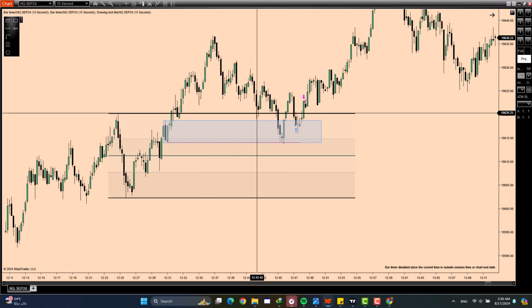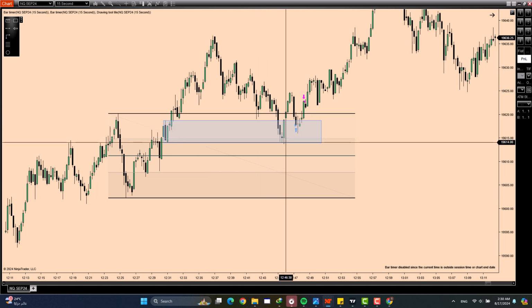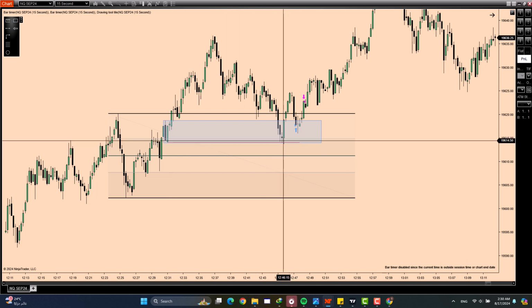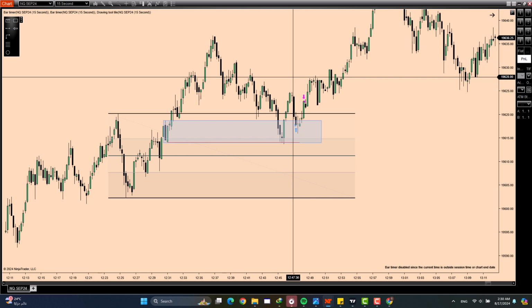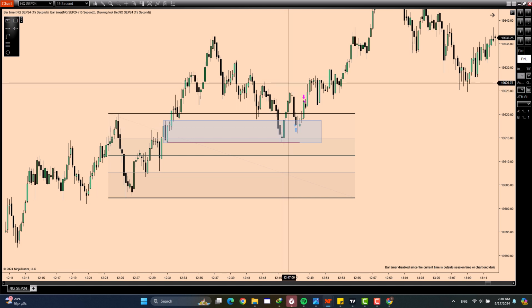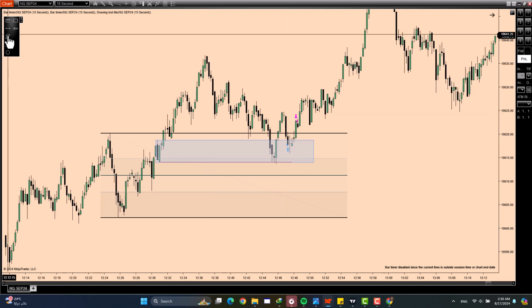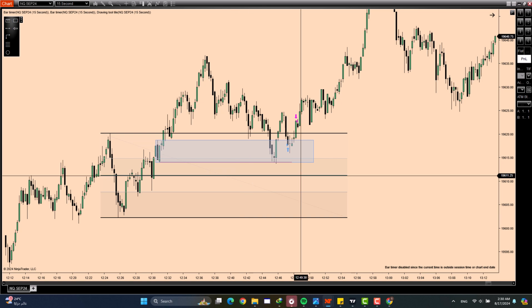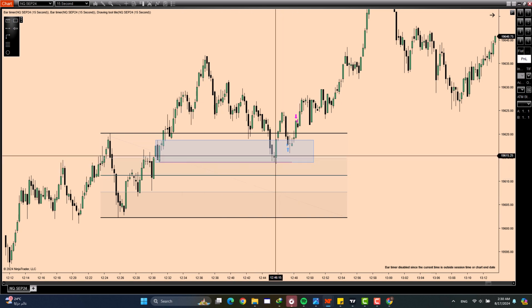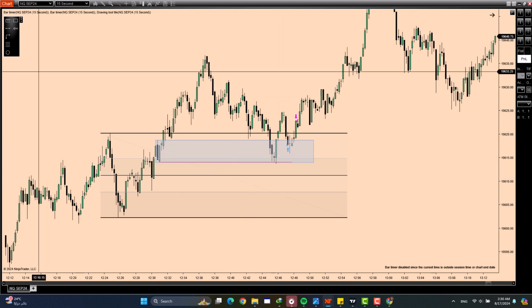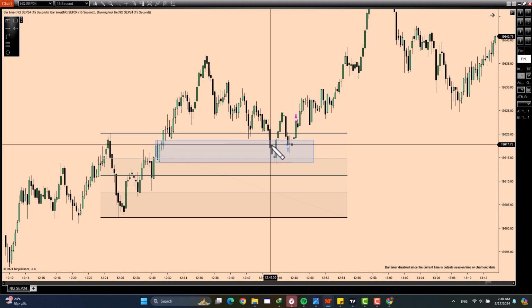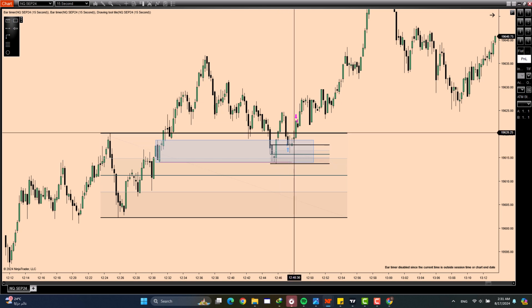But here, price fails to violate the SNDR. We have only sweeps. So that tells me that we are likely to have another expansion to the upside, right? We're going to have a rejection. The SNDR is actually offering support. So based on the model, we have the sweep on liquidity, we have the failure to close below it, and this is the CSS. So I took my entry from here, stop loss here, and then I targeted this.